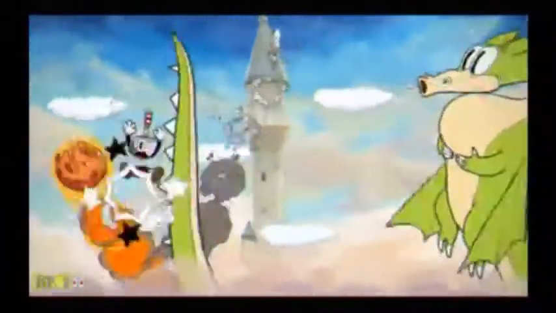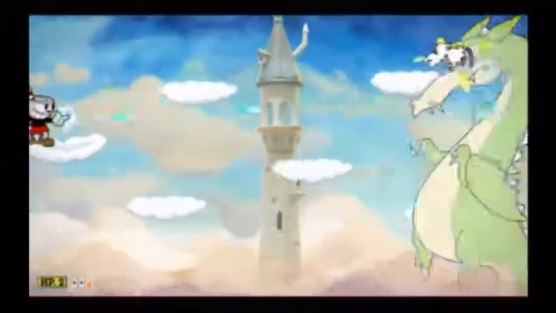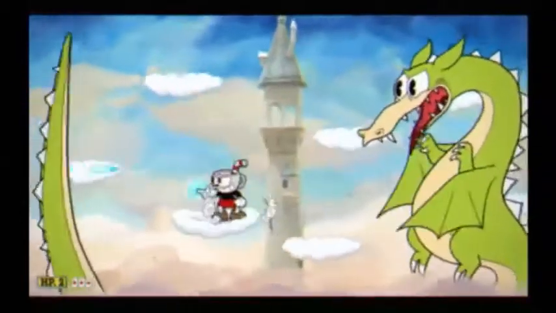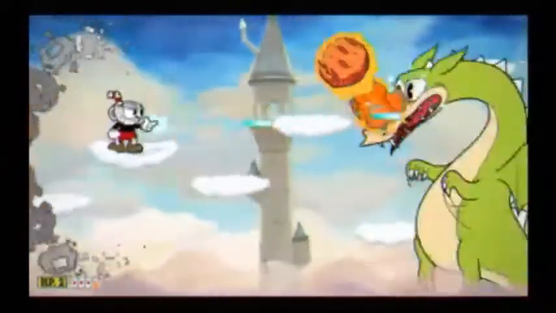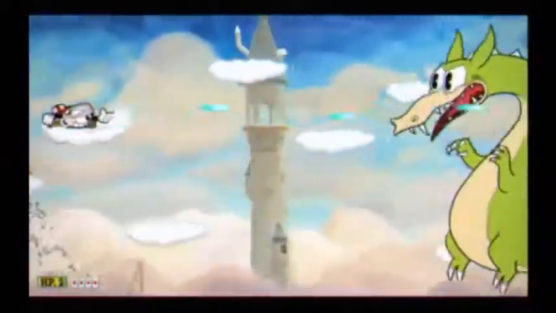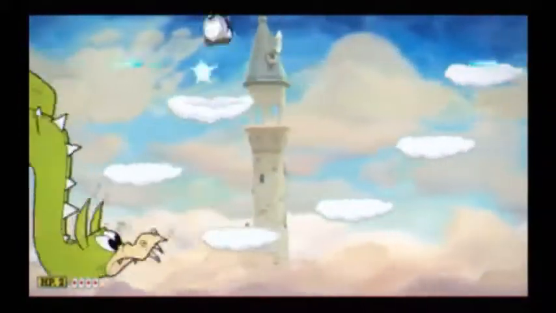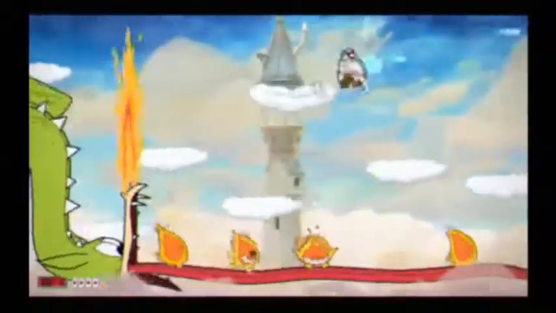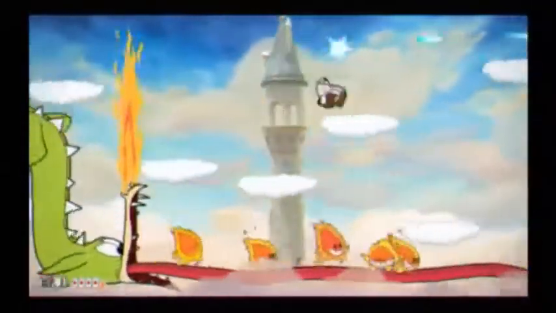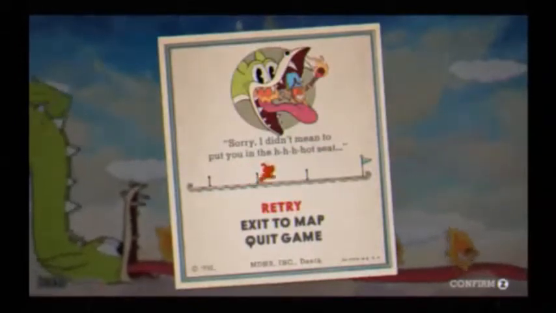Alright. So, we're now at the second boss here. A dragon. He goes roar. Another Disney movie I've seen before. Yeah, pretty much. This is all based off of the classic Disney-style cartoons of the 30s. I've even noticed that in the pause menu, it says 1930 as the so-called copyright date of the stuff.